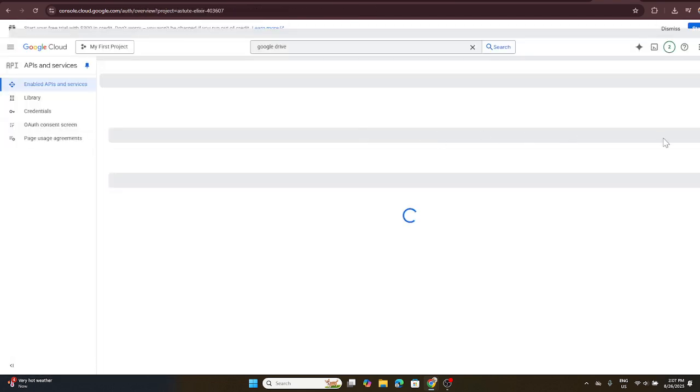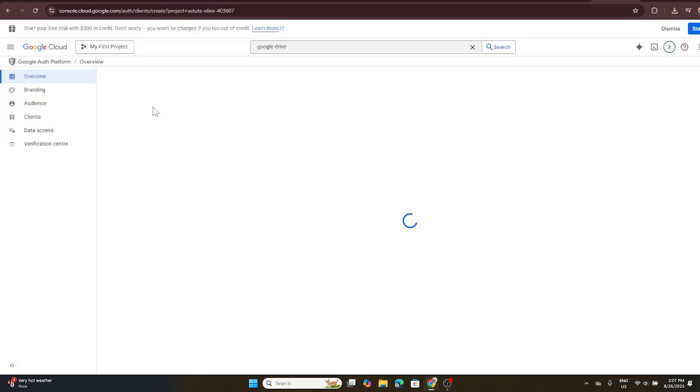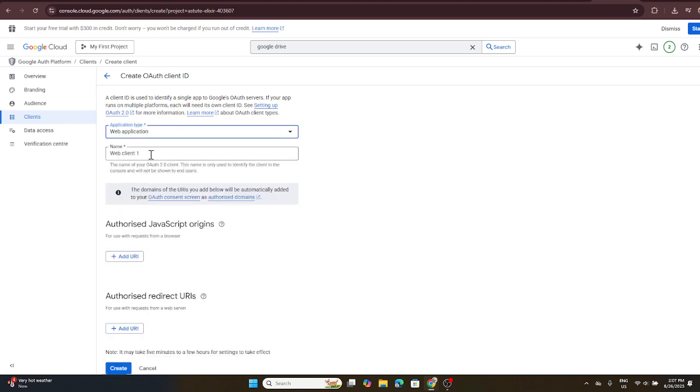Add the authorized redirect URIs that n8n has supplied. You'll want to click to copy to ensure you have the exact URI ready to paste at the Google console. After pasting the URIs, create the client. You need to copy both the client ID and the client secret provided by Google. Paste these back into the credentials set up on n8n. This connection is what allows n8n to communicate securely with Google through your account.